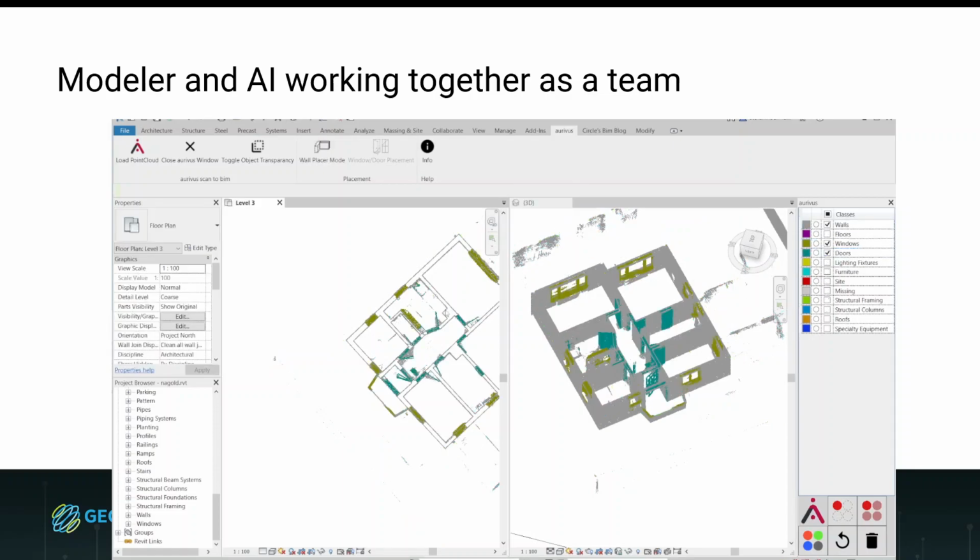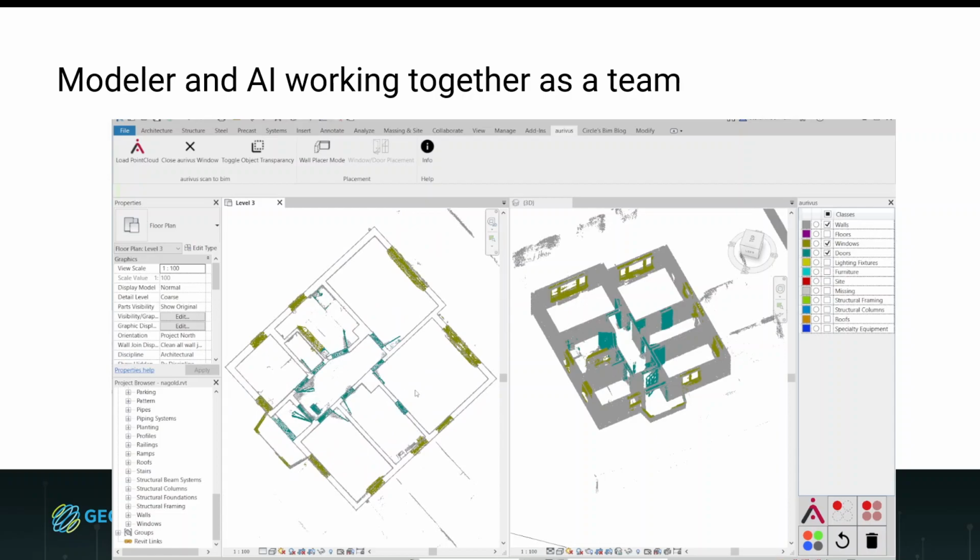For example, if you just have walls, windows, doors in the layer, you basically already have a floor plan, but it's still a point cloud. So if I would like to draw a wall, I hover over it with the mouse, I get a proposal from the AI in yellow, and as soon as I click that proposal, the wall is drawn. So it's no automatic modeling, it's manual modeling, but as fast as possible. I don't have to take care of thicknesses, I don't have to place it. I just search for it by hovering over with the mouse, and then by clicking, I accept it. So the role of the modeler is more quality control, while the role of the AI is doing the detailed work.